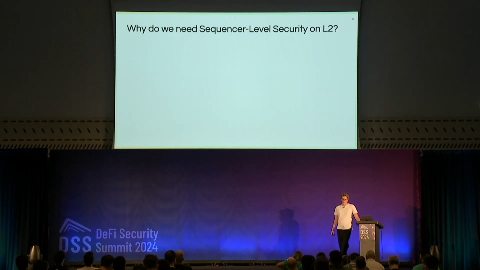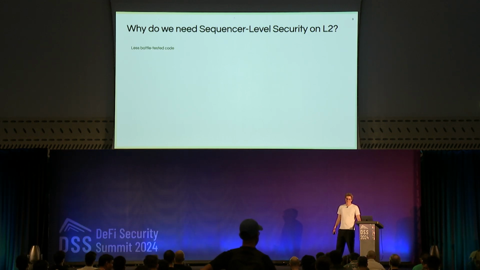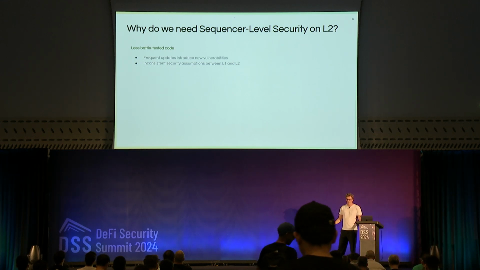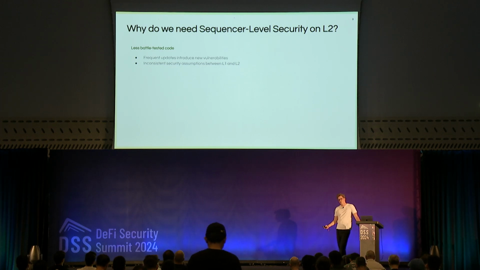So now, as we have explained what sequencer level security is, why is this important, and particularly why is this important on layer 2s? Well, first of all, layer 2s bring with them a new ecosystem of new applications. The lower fees and lower block times lead to new applications, and there will be new vulnerabilities, and it's not enough to just check for smart contract vulnerabilities with audits. So there are more issues now, and we have to take it up to the infrastructure level to also verify that these transactions are benign.